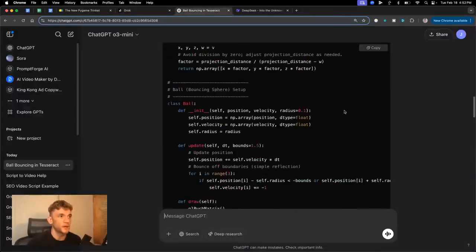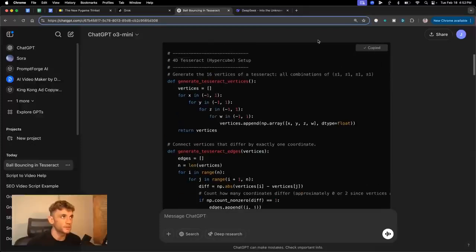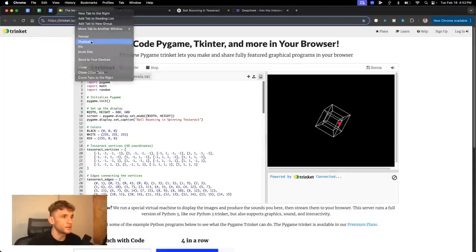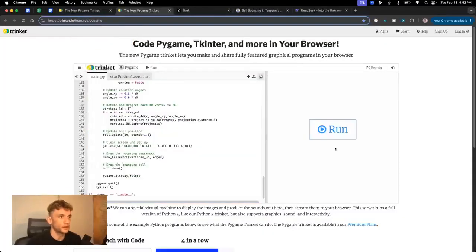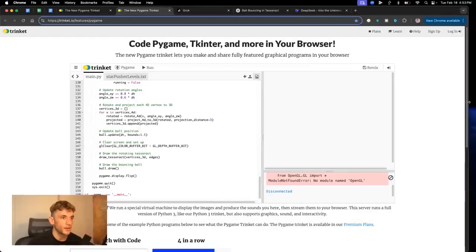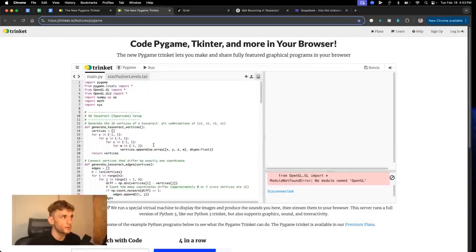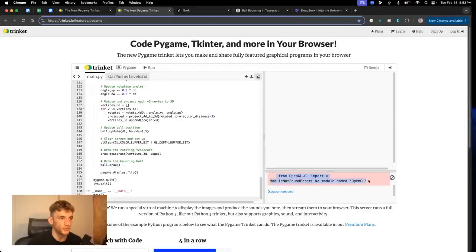Now we have the Python script back from ChatGPT. So we'll duplicate this and test these out side by side. We're going to plug the script from ChatGPT inside here and run the Python code. And that doesn't seem to work at all in the preview. As you can see, we get an error back.